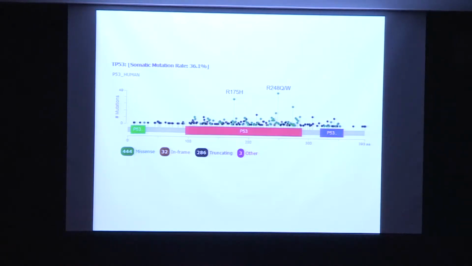The two that I highlight on this slide are the R175H mutation, which is a very common hotspot. It's found in about 6% of human cancers, and another mutation in amino acid 248. Both of these are arginines, and both of these are critical for the protein to bind DNA. So you can see from the onset that these mutations are going to disrupt p53 function, but the protein is still there. And one of the topics that I'll discuss with you today is what that mutant protein is doing in the cell, because it's contributing to a very aggressive nature of tumor cell development.